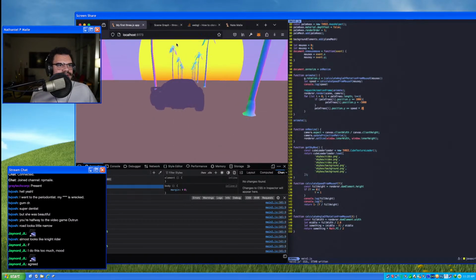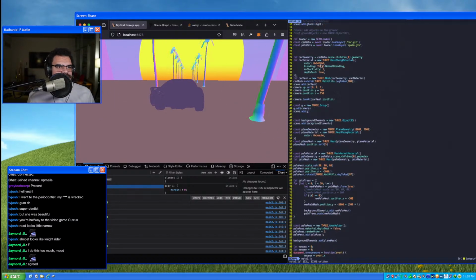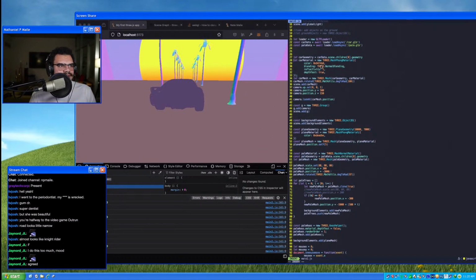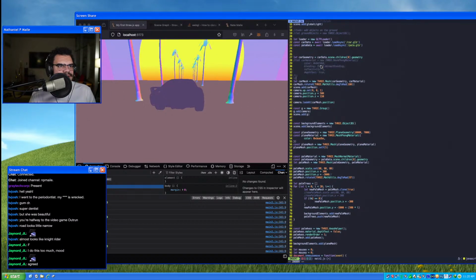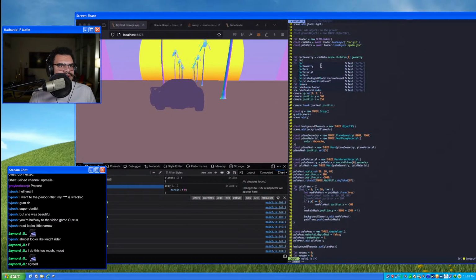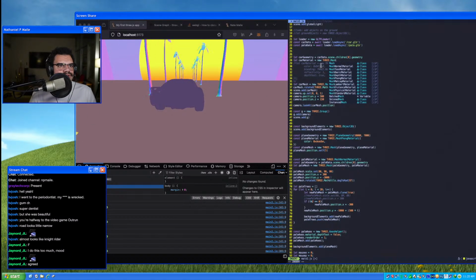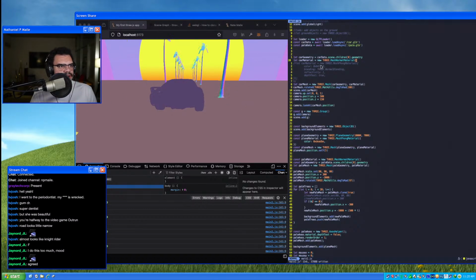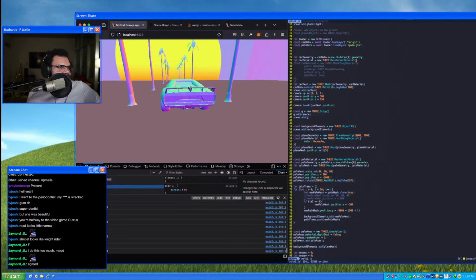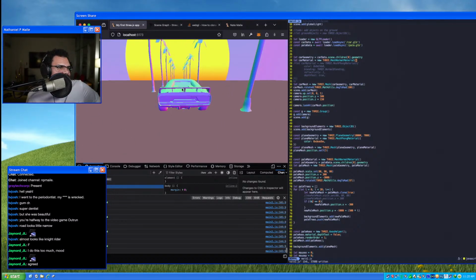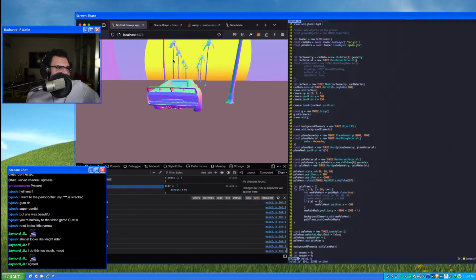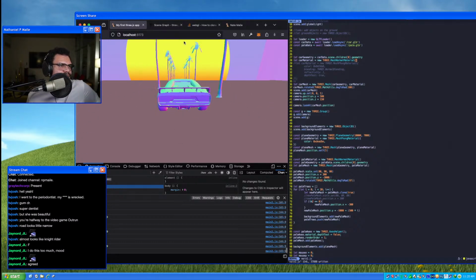Also, you know what? I'm tired of looking at this car like this. I'm gonna add a different material to the car. Where's the material? The car is currently a Phong material. We're gonna comment that out. And we'll say let car material equal new THREE.MeshNormalMaterial. I love this mesh normal material because it already looks like cyberpunk and funky, even though it just tells you the location of your faces or whatever. Some math nonsense that I don't care for.